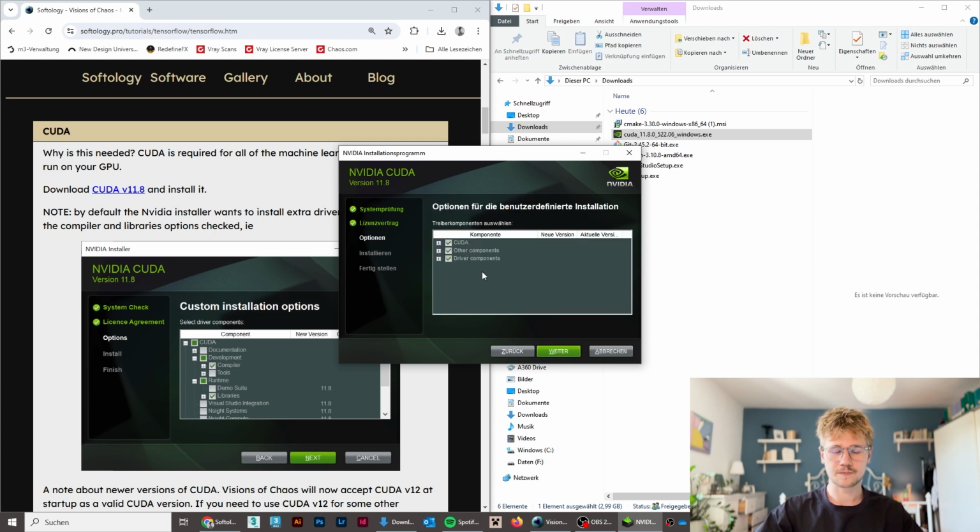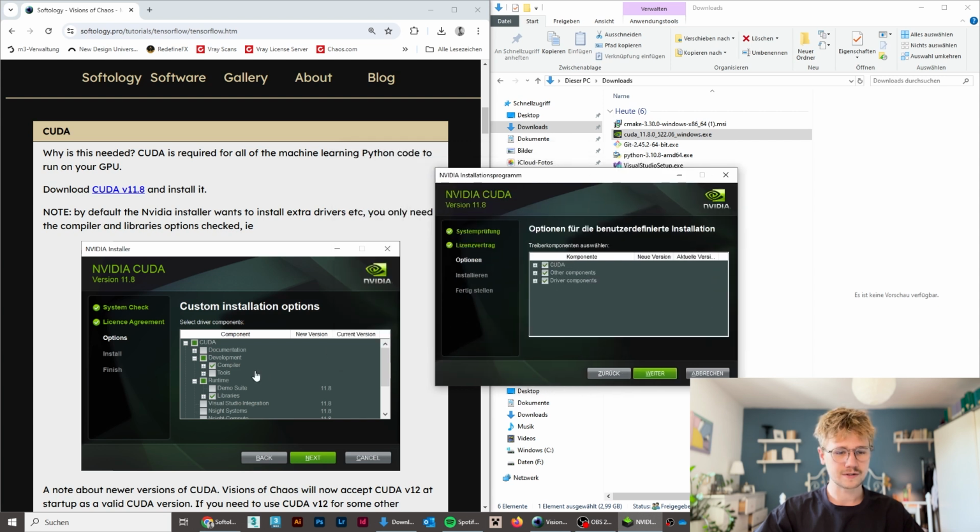And now here in this menu, you can already see it here. We need to make some specific choices. So uncheck everything. Then open up CUDA and open up development. And here you want to click on compiler. We need this. And on runtime, we want the libraries.